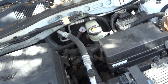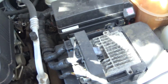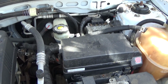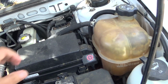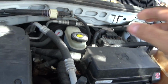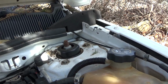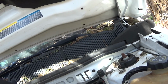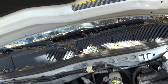So it doesn't look that bad. I mean, I won't pay anything for this car, honestly. If you give it to me for free, I'll take it. But as far as getting anything for it, it's too junky. It's amazing how people don't treat their cars good. Could have been a good car.